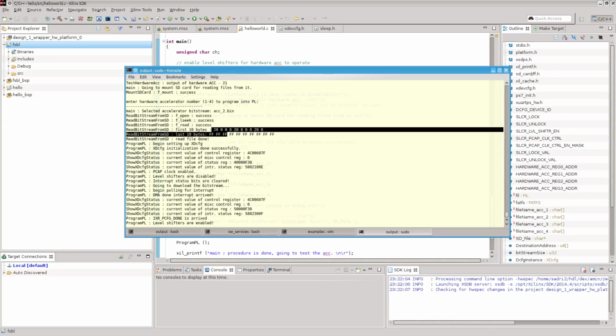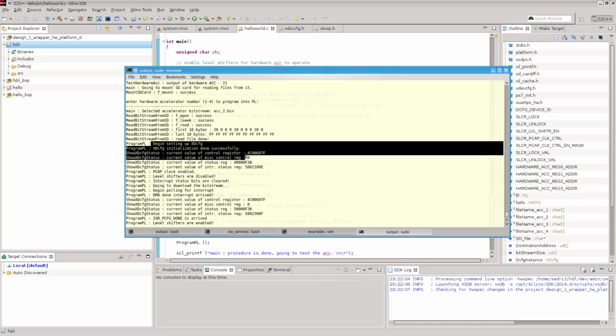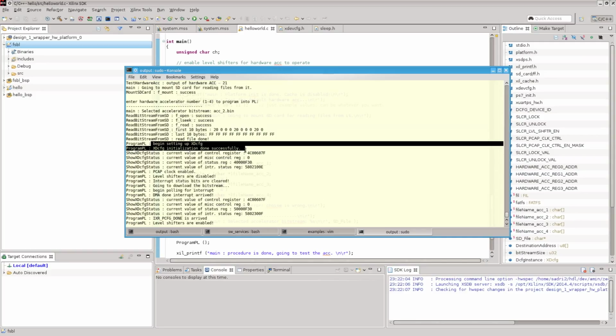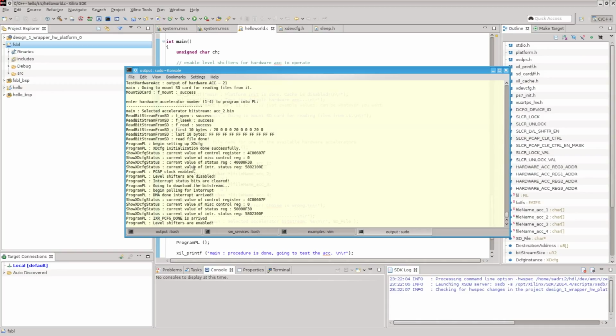So we have read a correct file. And then we have the section of the code which initializes the configuration subsystem, shows the status of the configuration subsystem, and then it enables the PCAP clock.